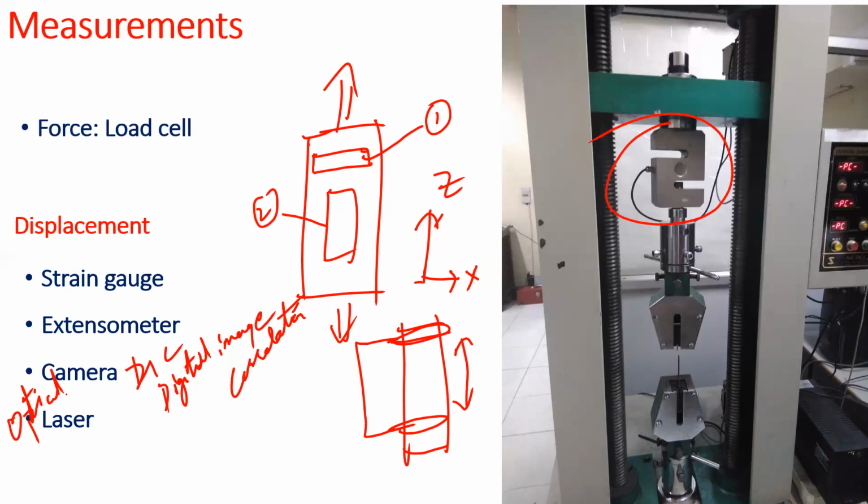And there are also laser-based sensors. Laser-based sensors are avoided mostly because they're expensive. But it is again a non-contact and precise measurement. It's just that among all of these, this is the most expensive and DIC with a camera is the easiest one. And due to the availability of cell phone cameras, this also is in practice. All right. How does one do this experiment?